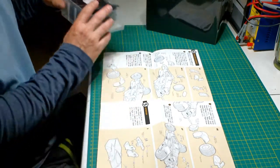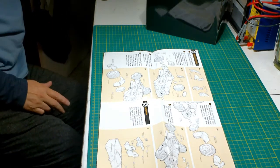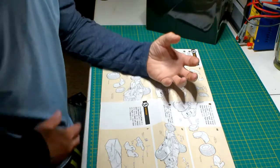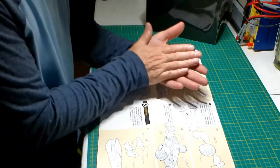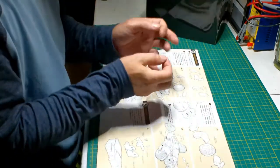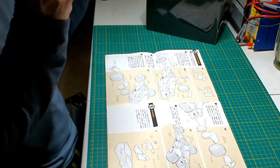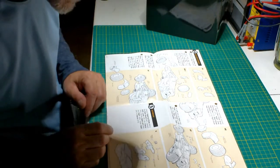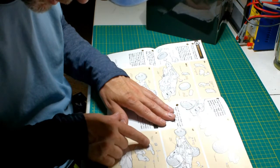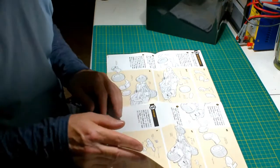It might be worth a try — just on regular plastic, take a scrap piece, drill a hole, stick the SMD on there, putty over it, then try to light-block where you don't want it, and see if you can get it to glow that way. Wires would be thin enough to hide with putty. We'll see — it looks like all their displays are right there, and it's just kind of a normal cockpit dash in a sense, if you can say that's normal for this vehicle.